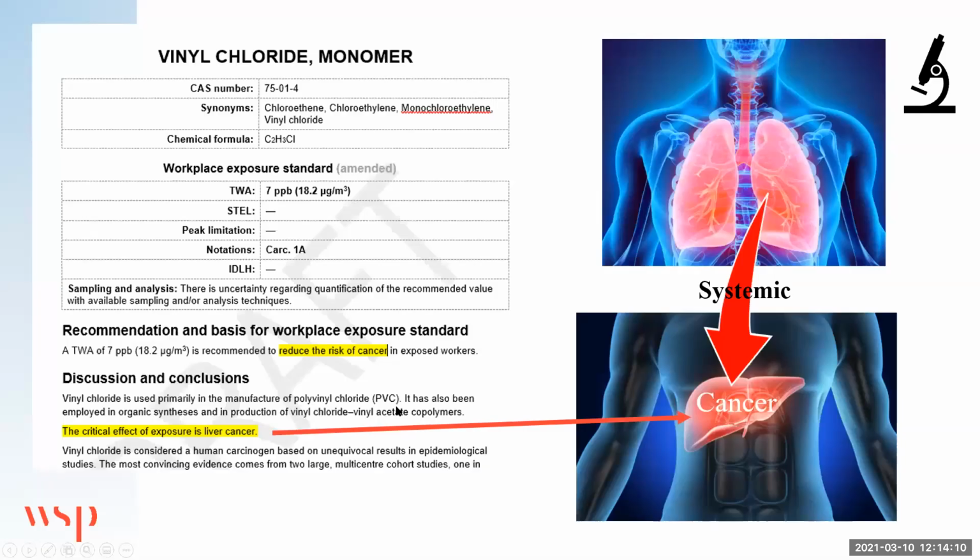What we have here on the left is a little bit busy, but it is the cover page of one of the evaluation reports for vinyl chloride. We established in regards to vinyl chloride that the critical effect of exposure is liver cancer. That's non-reversible. Once you take the exposure away, the cancer doesn't go away unless via medical intervention, but we're not concerned with that in this presentation. It's a systemic effect by way of example, because you breathe it in and the effect is in the liver, which is away from the lungs, or the skin if it's taken up by the skin.